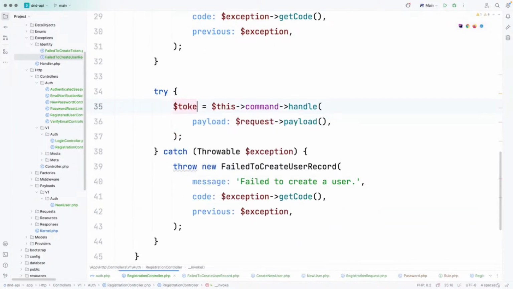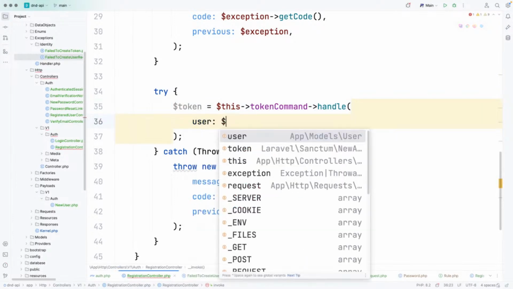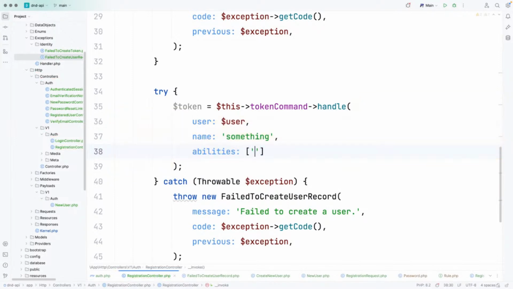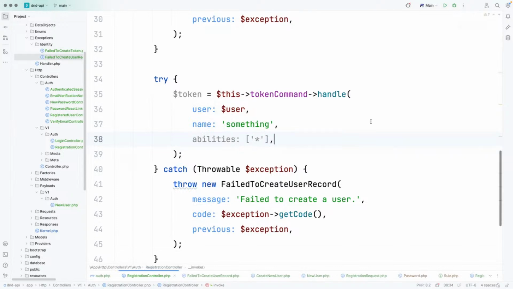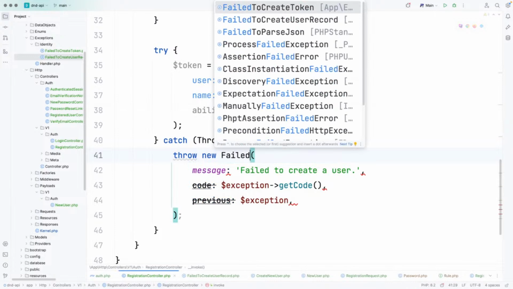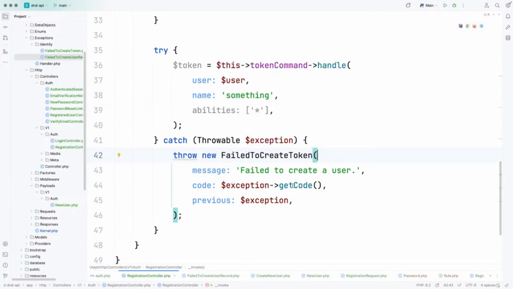So my token at this point is this token command handle where the user is the user, the name is something, the abilities is that. We want to catch that exception and say that we failed to create token, failed to create token for user.